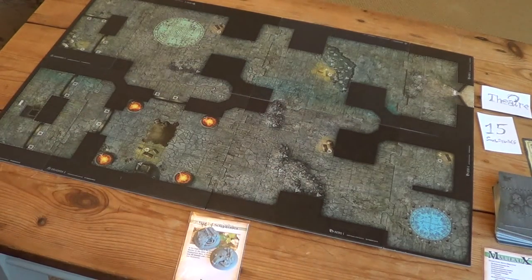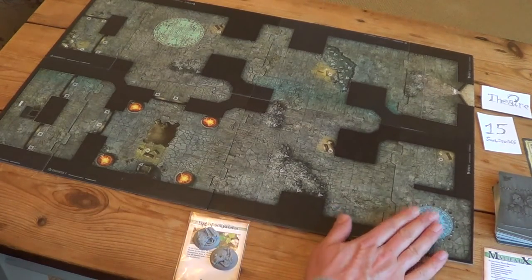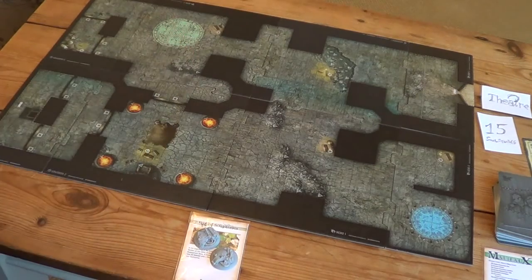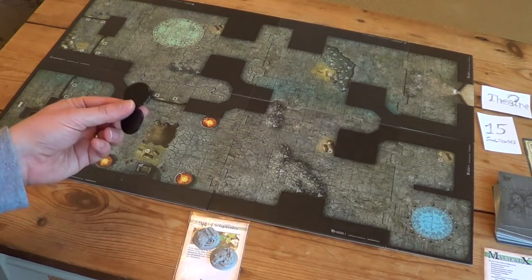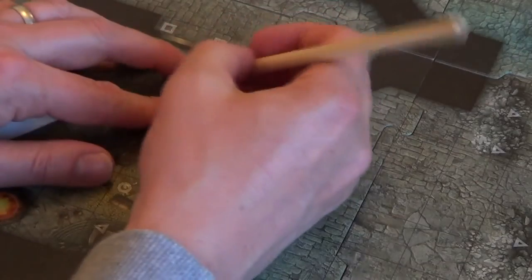Okay, the other suggestion from the rulebook was that we had a stage, which is height 2, and a pipe organ, which is impassable. So let's say this is the pipe organ and this is the stage. So I'm going to grab a couple of counters to remind me. I'm going to stick these at these. So we've got a height 2 and impassable.